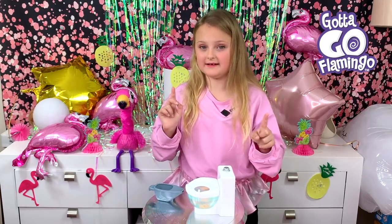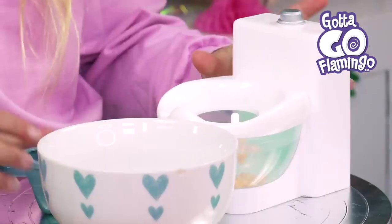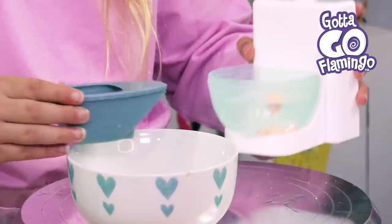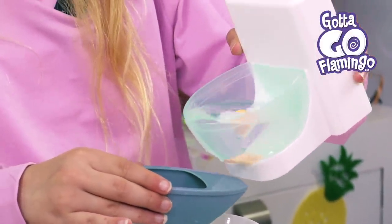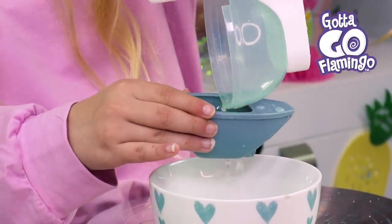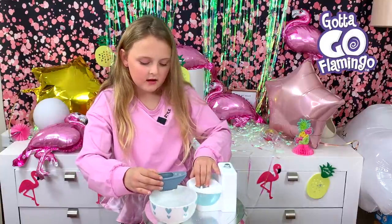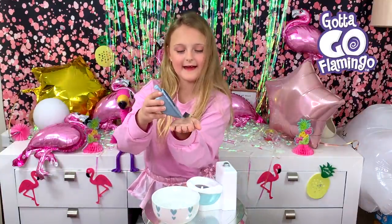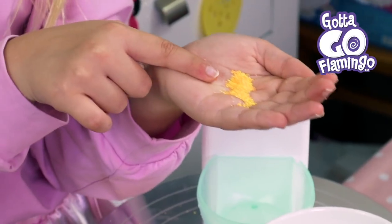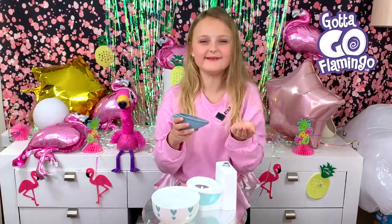Now we need to drain this poop away. We need our bowl, and we need our toilet lid off. We got the sieve and we gotta pour all this poop inside. Get in there. And magically it's dry again. Look at that, that's so cool. I mean, it's just been in water. That's amazing. And now we can use it all over again to make more magical poops.